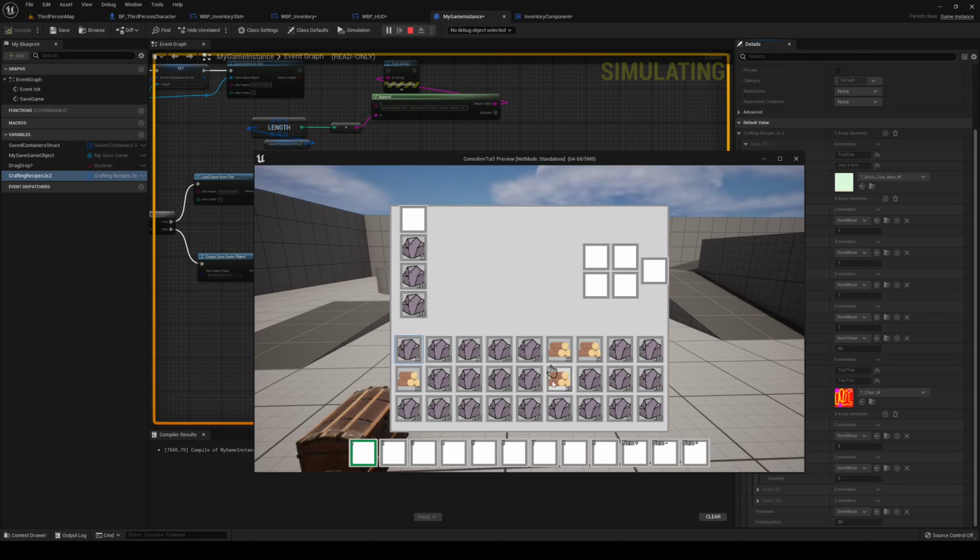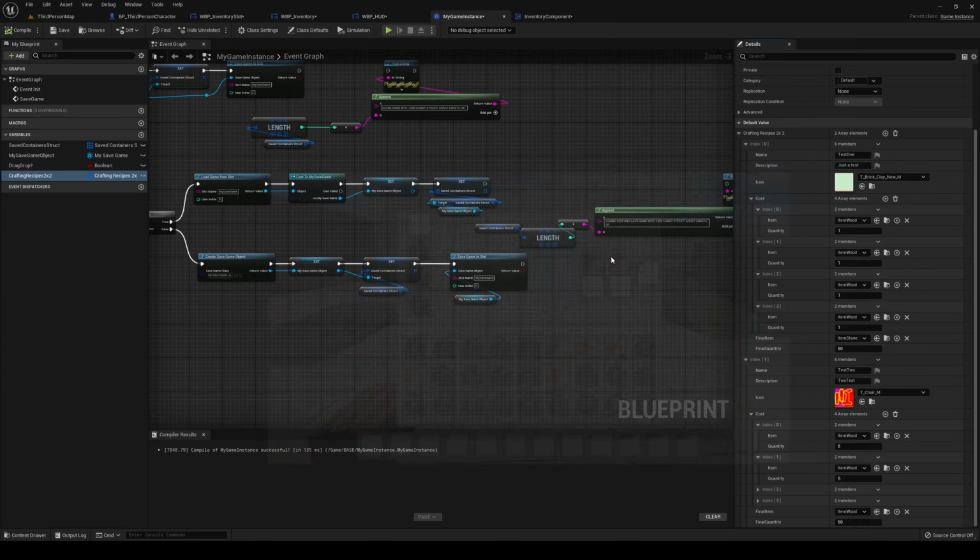So it requires how much wood? I said 5. So 5. There we go. It's going to give me 50. And it's going to take it away and not be able to. Okay, there we go. So that's it for our crafting system. Sorry for a bit of back and forth there. But we made it in the end.